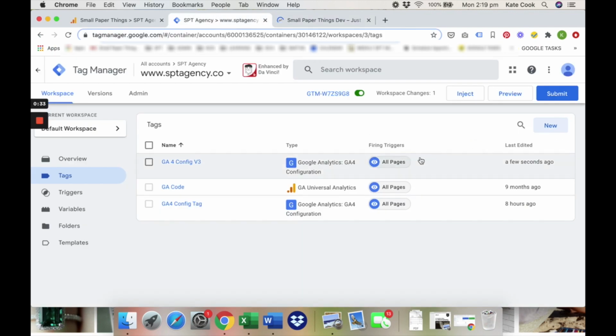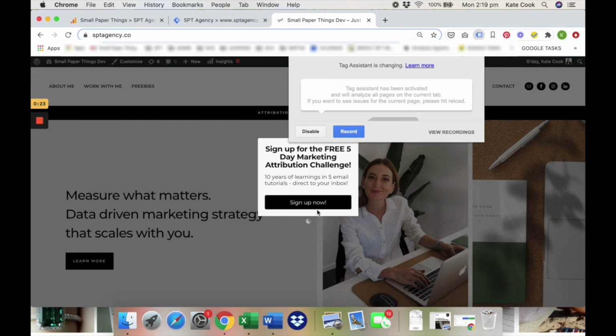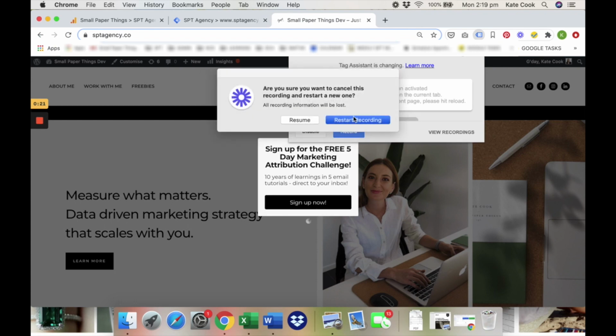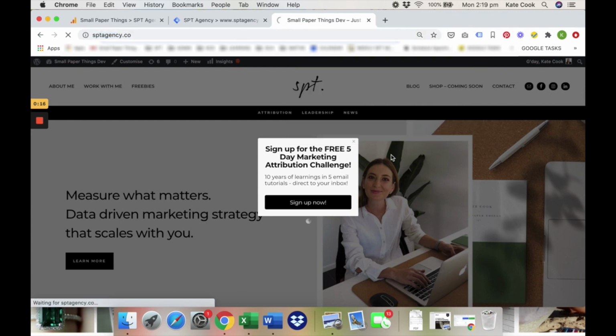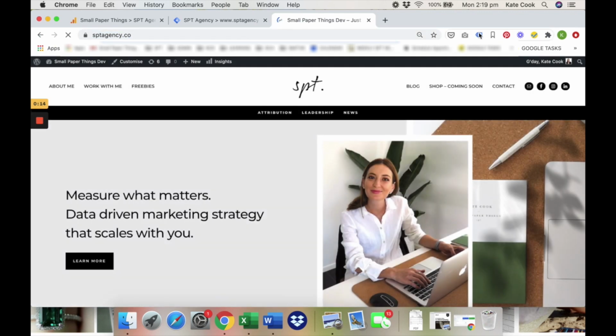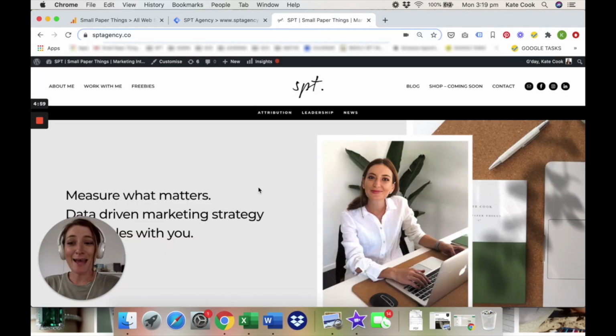And I don't need to set this live because I'm just showing you the second version and I don't want to make everything messy for me. But all you have to do is hit submit after that. And then if you'd like to make sure that all things are firing correctly on your website, you can hit this tagging assistant. We can hit refresh. And we can see that everything's firing in the way that we want it to. So that's it for this super lightning fast tutorial.